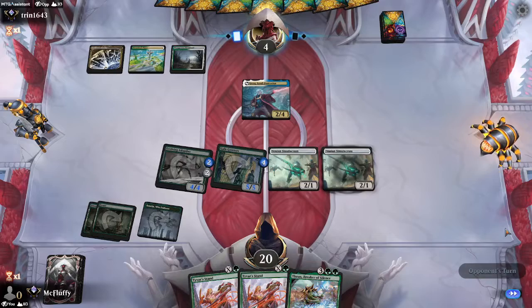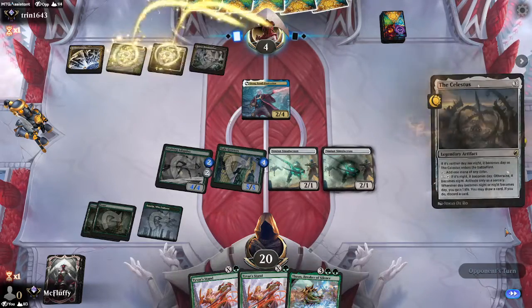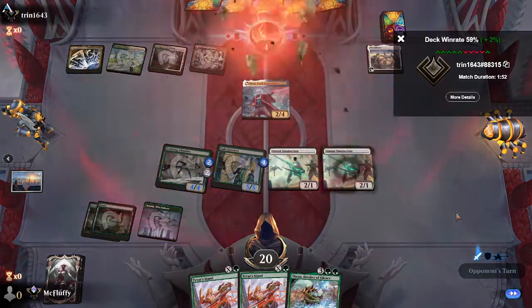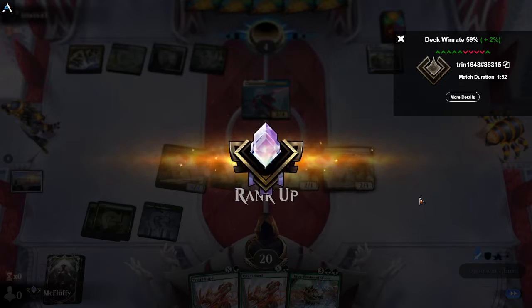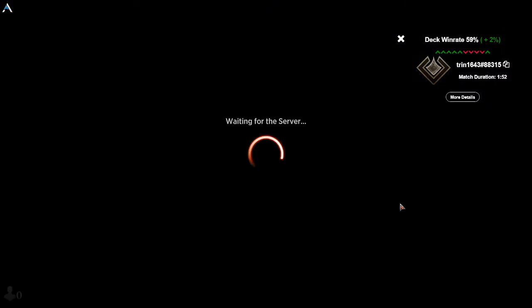This is what the deck wants to do! Oh my goodness. It just took an opponent doing absolutely nothing for the first, how many turns? Four turns? I mean, yeah. Boom! Finally a win! It was a 1 minute and 52 second match. That's what you gotta do. You got to curve out, and then curve out, and then curve out. That's what this deck wants to do.